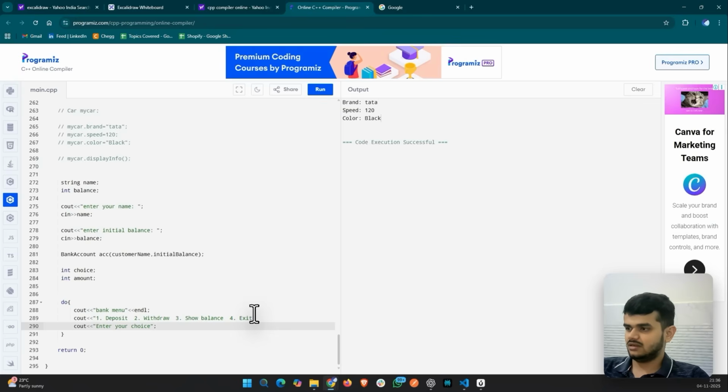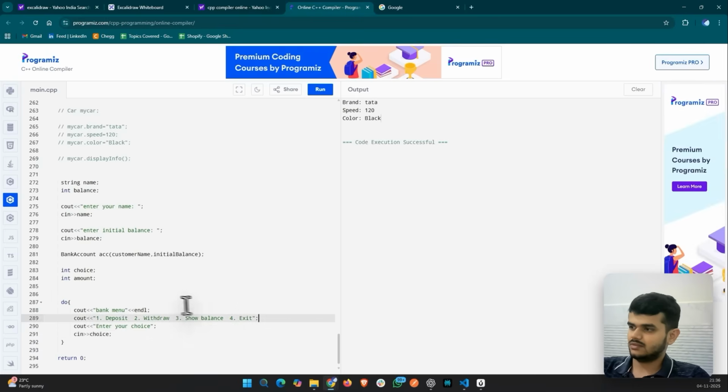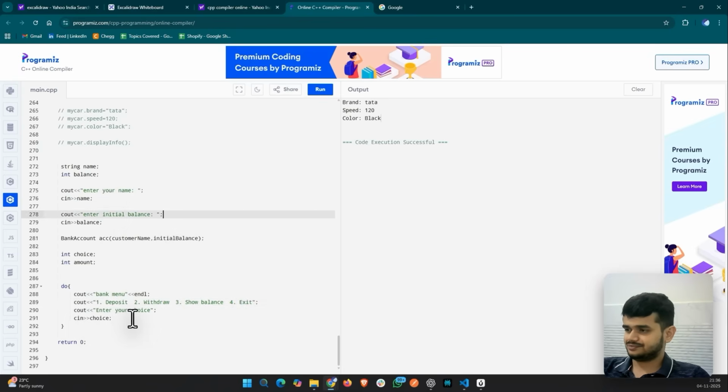Now, once the users have given their choice, I'll store it. So I'll say cin choice. Okay, cin choice. Now, once I have the choice, I can use if else, or better than that is switch. I can use a switch statement.